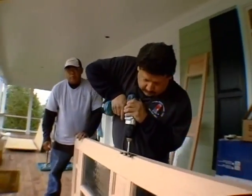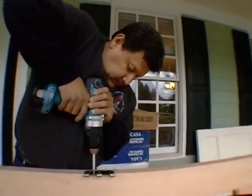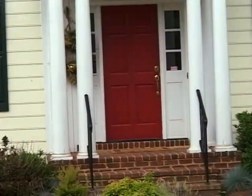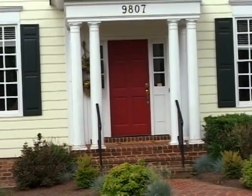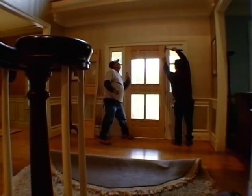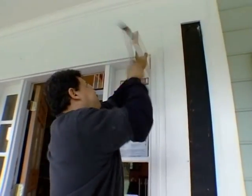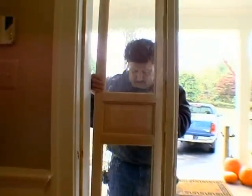And a new front door really rounds out the island excellence of this makeover. You know, the old front door was just that. It was an old front door. It was heavy, there was no glass, it was solid, the paint was peeling. The new door will keep the cold out and be the perfect complement to our new porch. And side lights on either side lighten up the outside and the inside of the house.